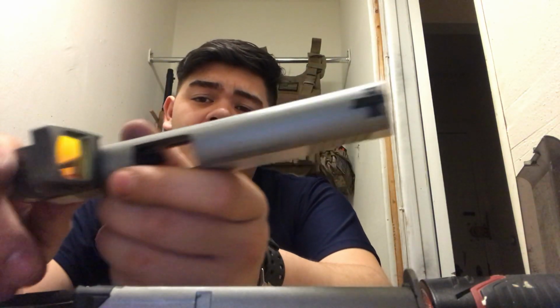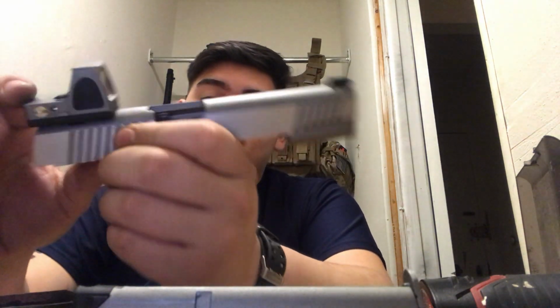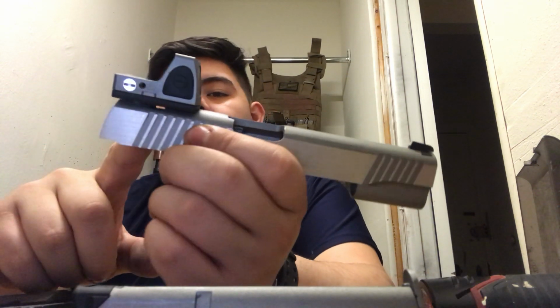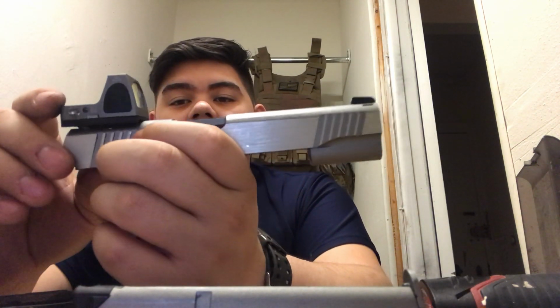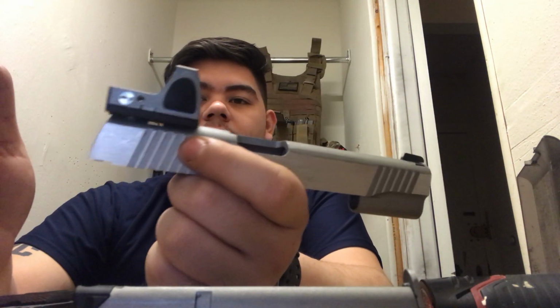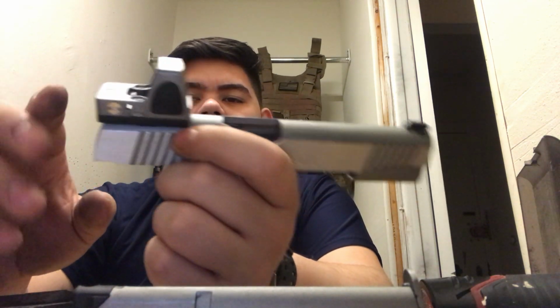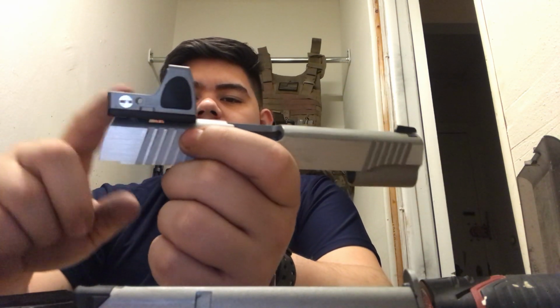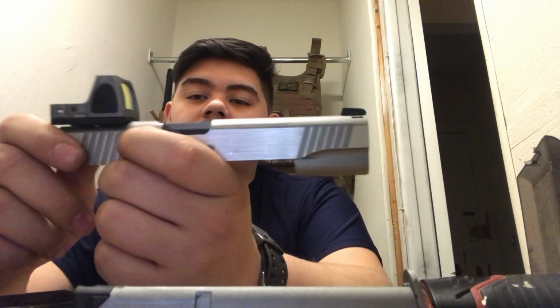The next part that really upgraded and that took a lot of work was the RMR. Right now, this RMR, I got it off wish.com or whatever that app is, for like $30-some. Took like a month to arrive, coming from China. It came with a quick release 20mm Picatinny rail adapter, and also came with a Glock adapter for like Glock airsoft pistols.